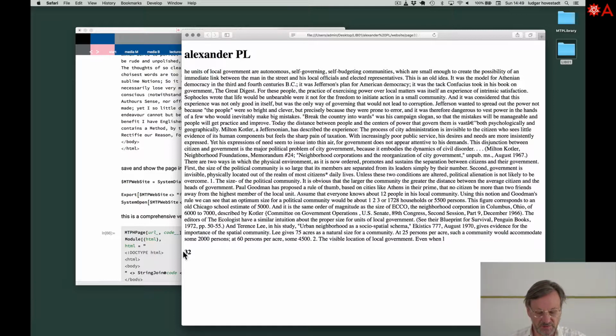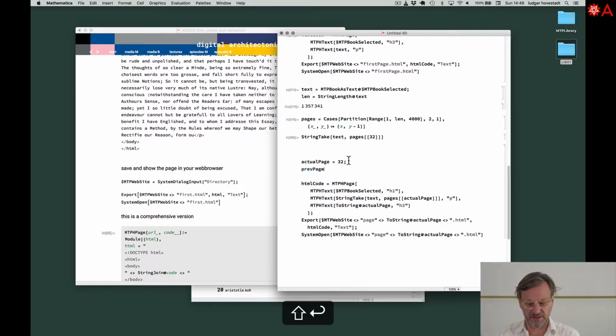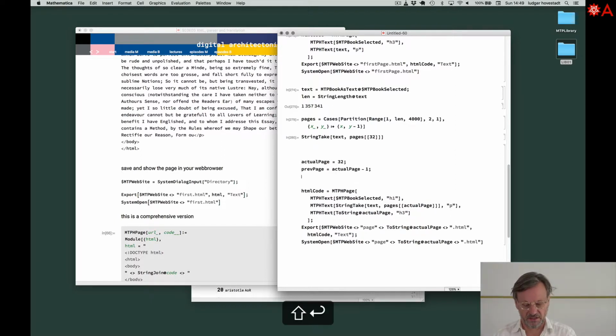Now I want to have navigation left and right to page 31, 33. Good. Now this is the actual page. Now we get the previous page, which is actual page minus 1, and the next page is actual page plus 1.